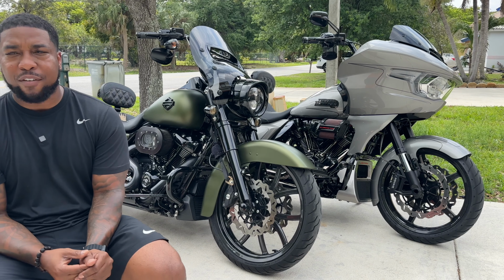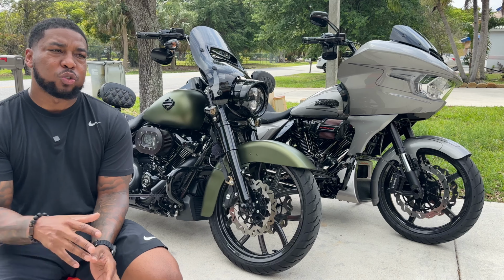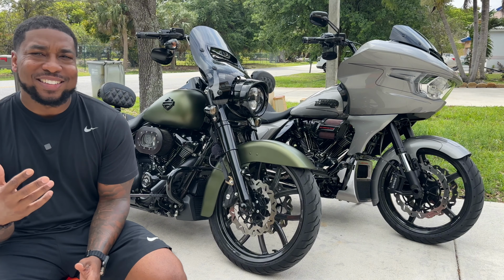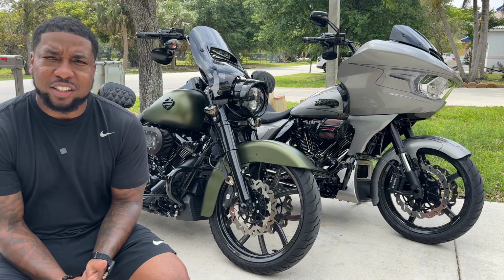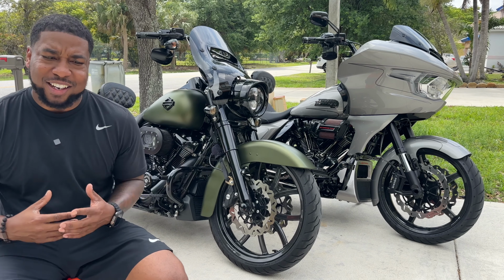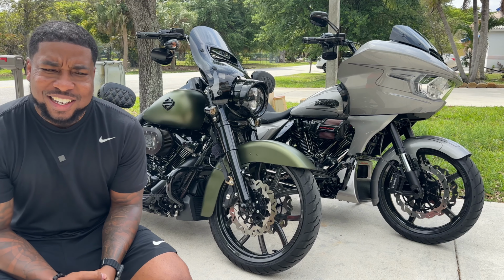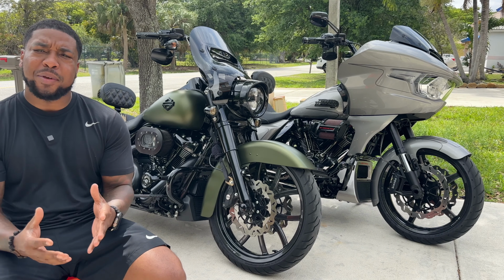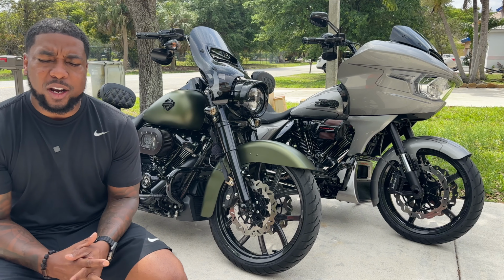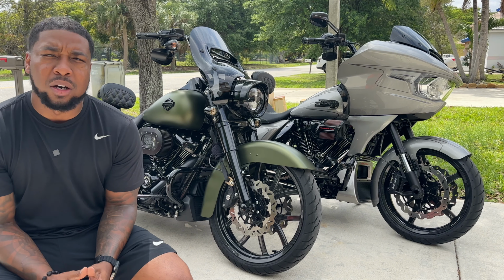Take, for instance, if you have a 2022 Harley-Davidson Road Glide, and what if it's a '22 Harley-Davidson Road Glide CVO? If you're fortunate, you don't have any payments. If you're not as well off, you might have payments. This is for the payment guys. This is money talk right now. So guys, if you have payments and you take that bike in and they don't give you the payoff for it, is it worth it? Is it worth being upside down for a brand new bike?